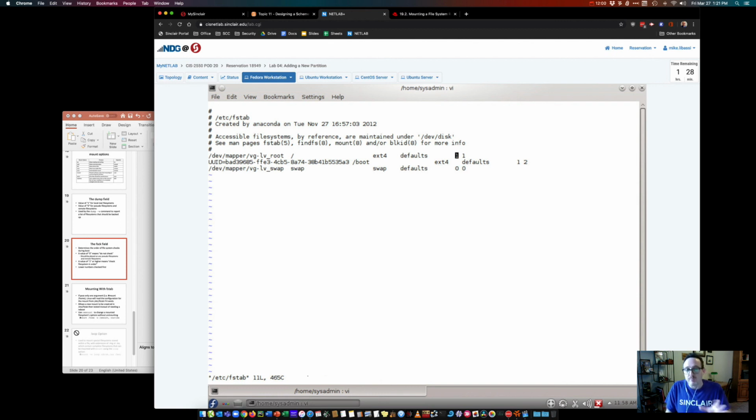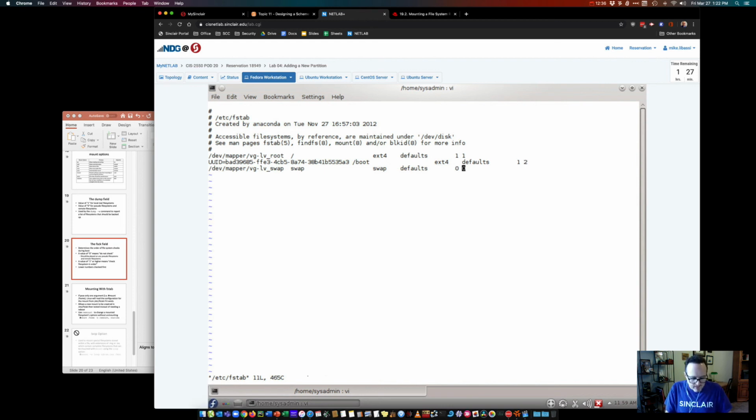The idea being if something happens, this is a server, it's running fine, and power goes out, or the power supply fails, it crashes. When it comes back up, fsck, which is our file system check, will look at this and say 1 for yes, and what order to do it in. In this case, go ahead and do the logical volume for root. Basically almost like check disk in Windows, it's fsck. And do that first, and then yes, do this one, this is our boot, and do it second. The swap, of course, is 0, 0. Don't do it at all.